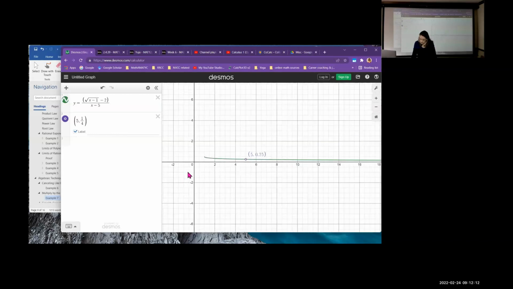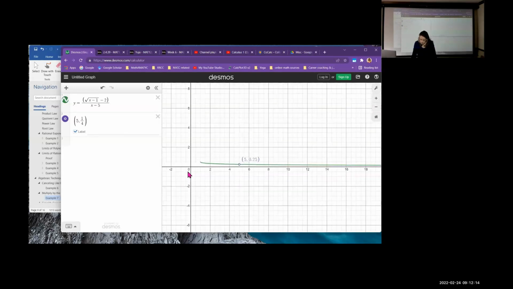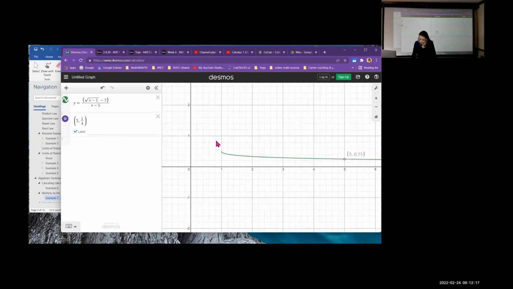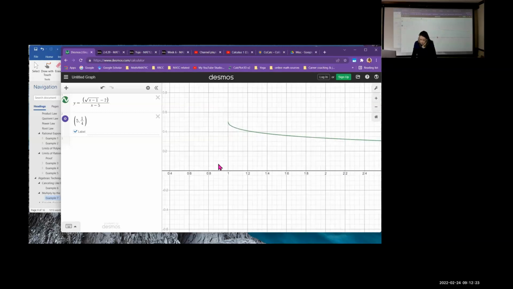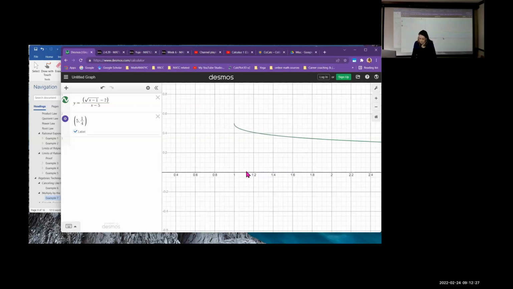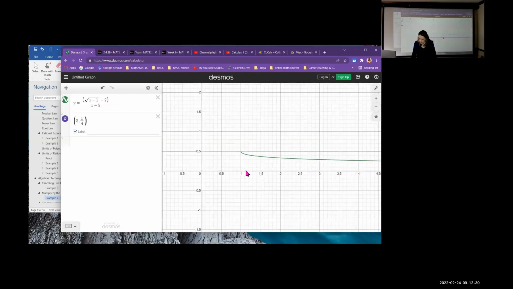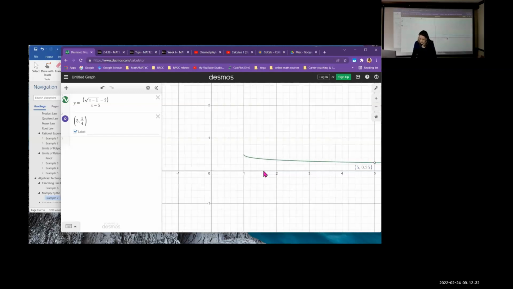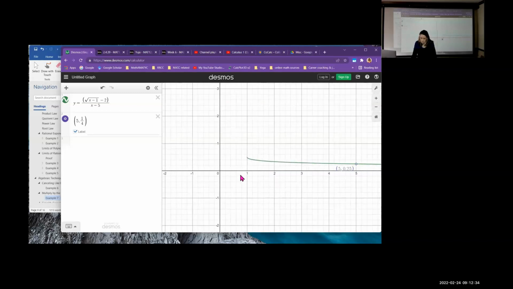Right? If I scroll out, it looks, well, it just kind of comes down a little bit and then comes over. So it only starts at the value of 1. And at 1, it kind of does this sort of curving thing, almost like half of an upward opening parabola, but the lower part, which sort of makes sense because of the radical that it would be part of a parabola and it's opening sideways. All right. It's an interesting kind of function, but it definitely has a hole in it at (5, 1/4). Right?